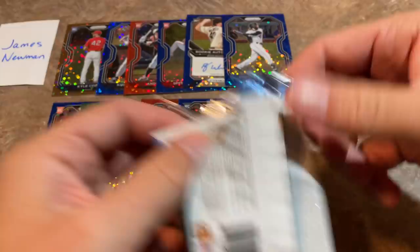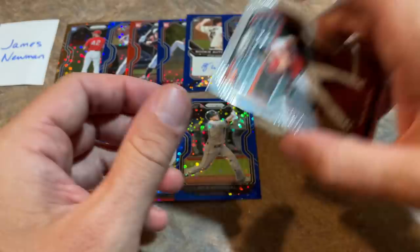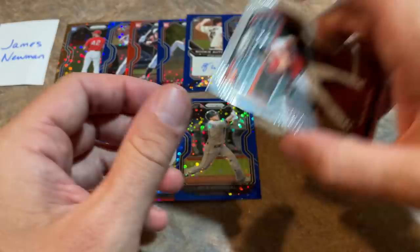You can see we pulled a grand total of 11 bat Donut parallels within 18 packs. That's not too bad — you're getting more than one in every other pack, which is pretty good. It would definitely make a very interesting and inexpensive Saturday Showdown down the road. Make sure you join up on Patreon if you're interested in possibly winning all the cards in that showdown just because you get lucky and pull a nice low-numbered parallel in your pack.